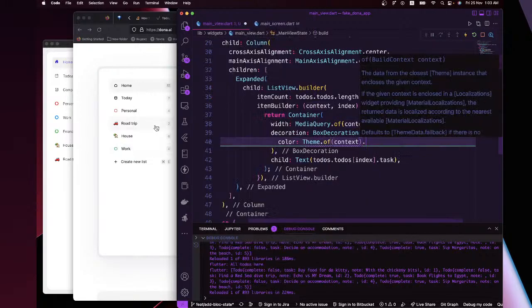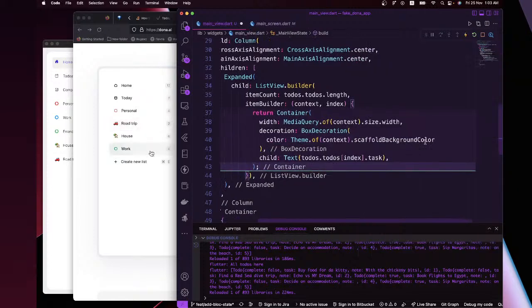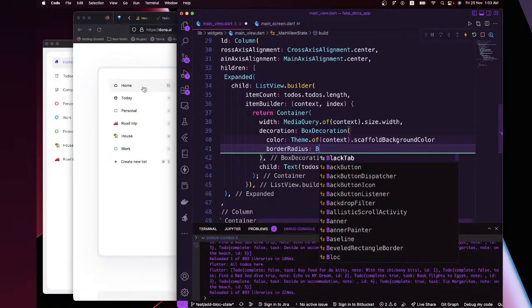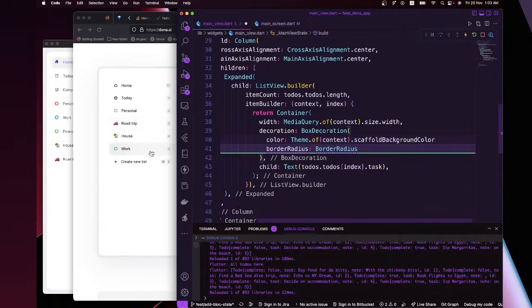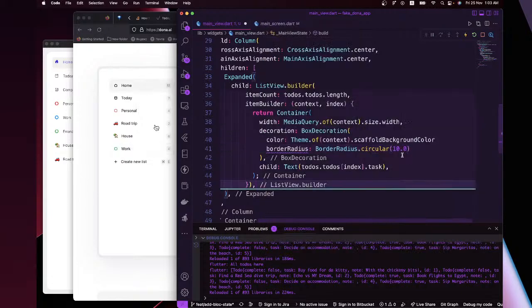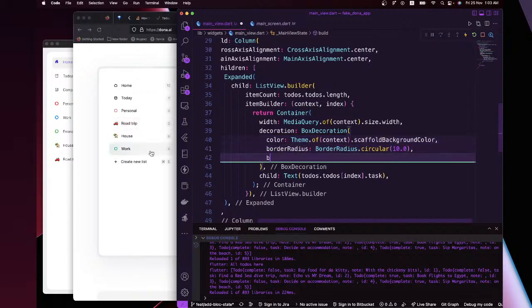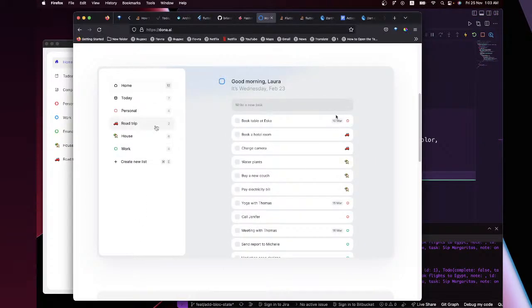So Theme.of(context).scaffoldBackgroundColor, we should use the scaffold color. Then we should have the border radius. I will say BorderRadius.circular should be 10.0. There's no need of adding a border to it, only the border radius is needed.